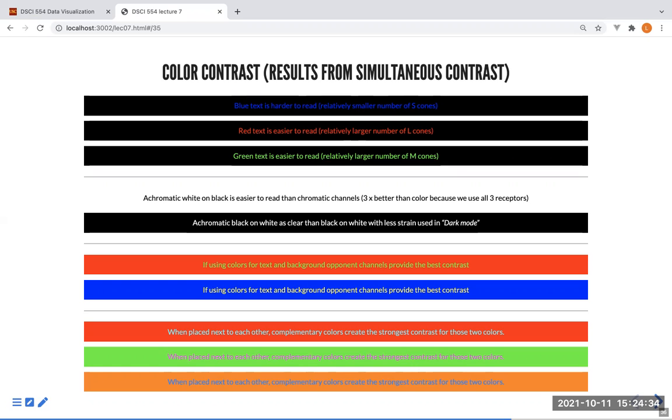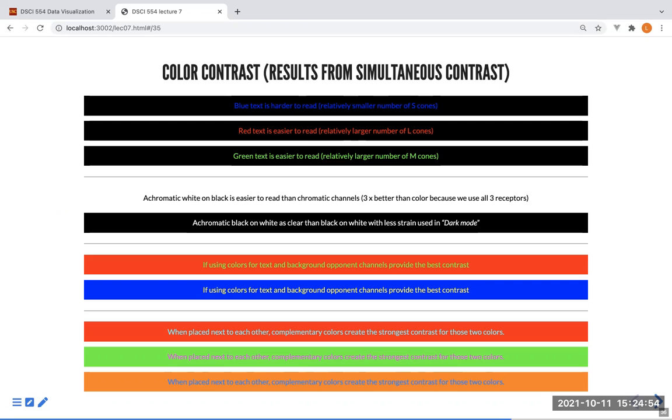The red and green, you see that they're equally good, or maybe the green is a little bit better. And that's because we have about the same number of red and green cones. So that's a better choice.